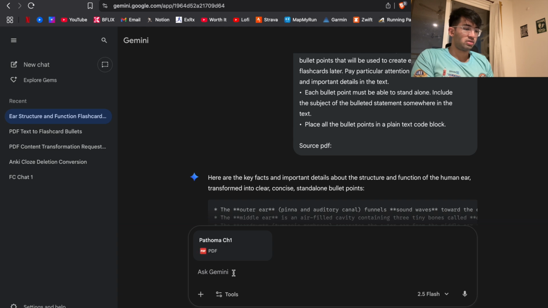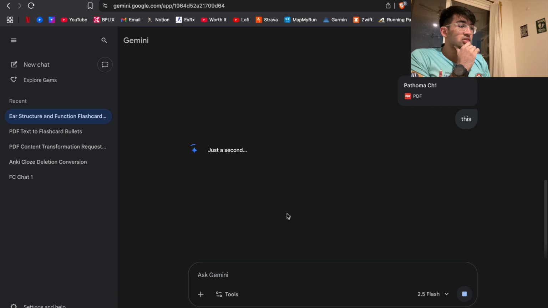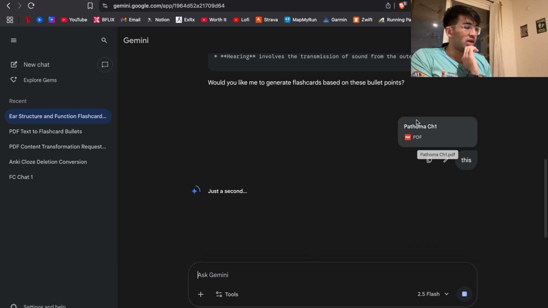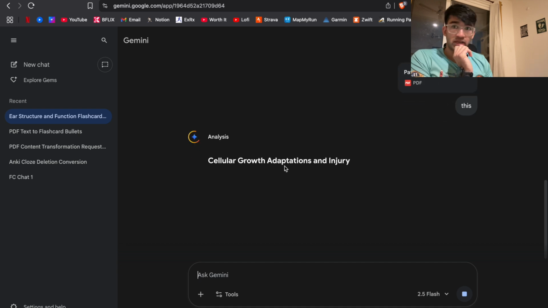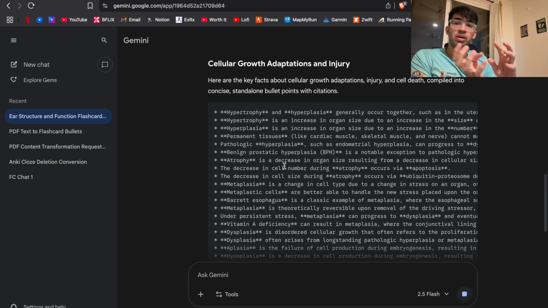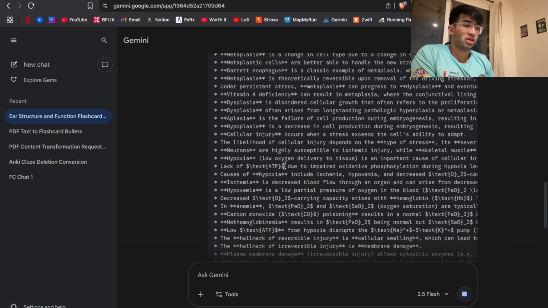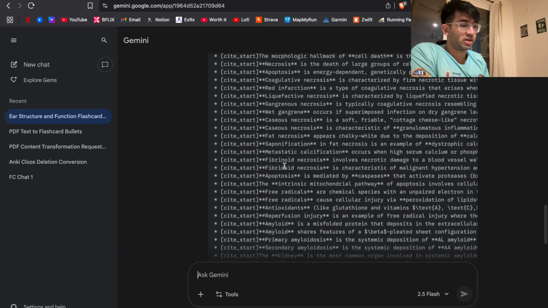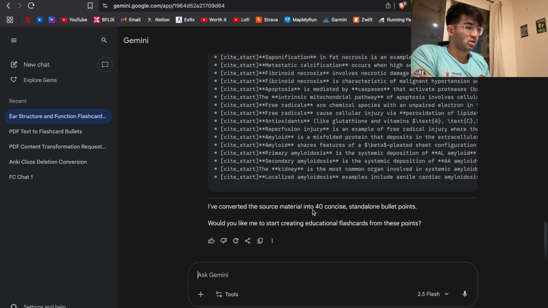Basically I sent this prompt and it gave me some irrelevant response here, so ignore this. Now I send my PDF. It's going to turn my PDF into bullet points, and these bullet points are what I'm going to use to actually create the flashcards, because it's much easier to do this in 2 different steps. It's a pretty big chapter, so it's still generating. There you go, I think it made about 40 points. Using this button, you can just copy it.